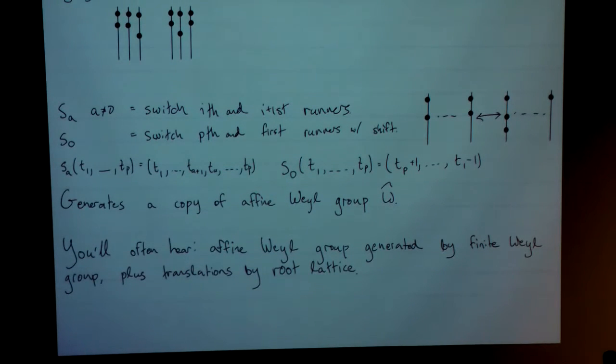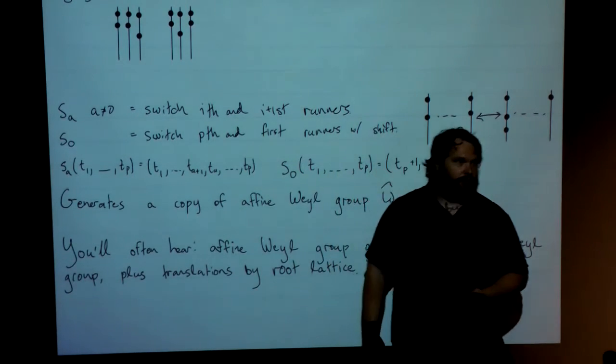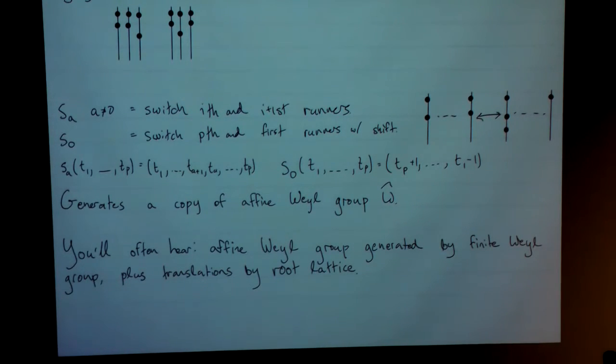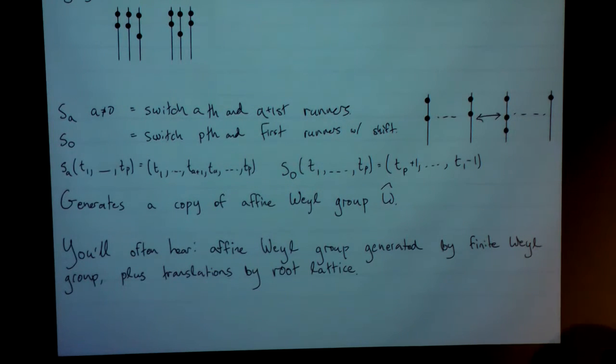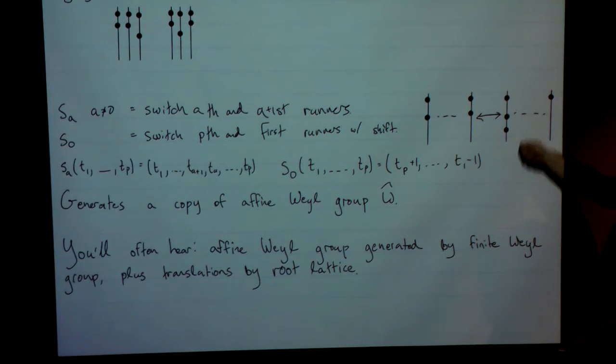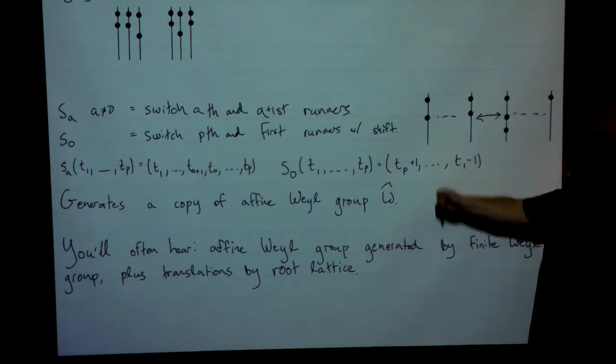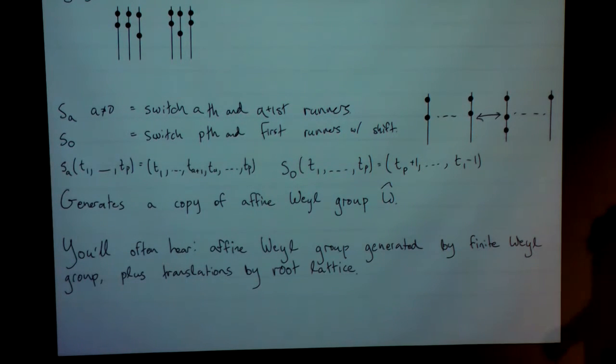It's because there's a really nice way of thinking about the affine Weyl group action in terms of abaci. What the Weyl group does is swap the runners. So if I act by s_i, with i not equal to 0, I swap two consecutive runners when I act. And if I have s_0, then I swap the last runner and the first one, but I swap them with a shift. I take this one and move it over here and shift it down. I take this one and move it over here and shift it up. So that's how the affine Weyl group acts on p-cores.